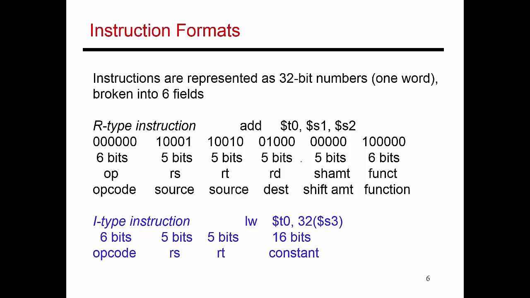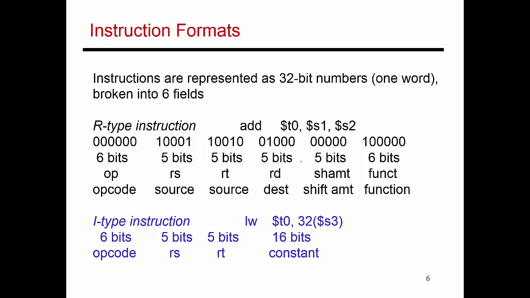So far we've been talking about assembly instructions, and ultimately what has to be provided to the hardware is a string of 32 bits for each instruction, right? So now I'm going to tell you what the format for that instruction is. For the most part, you will not be converting assembly instructions into the string of 32 bits. Okay, but these are the formats for those instructions.